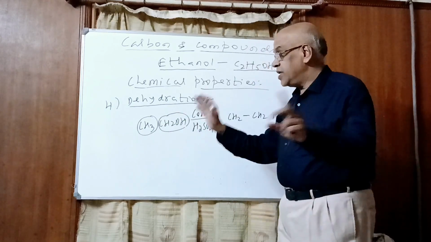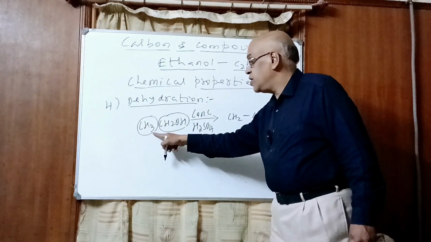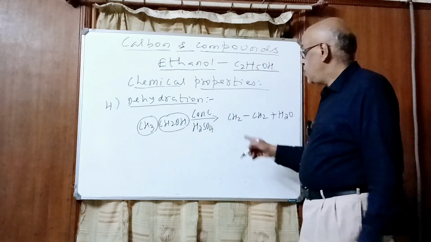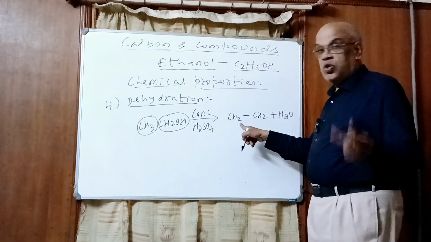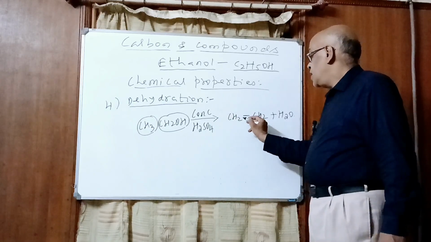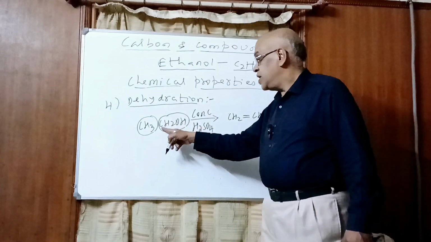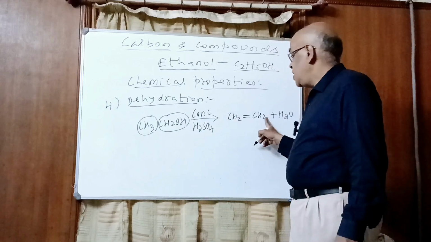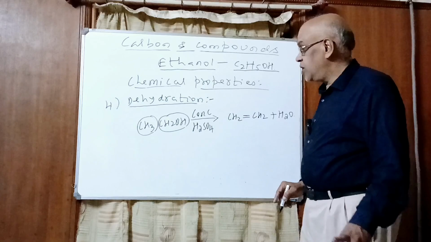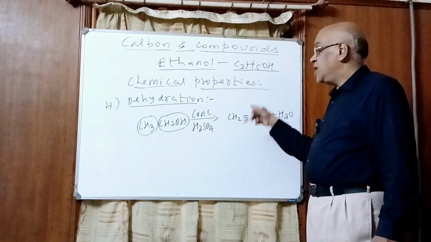That part is over. Now look at the second part, children. This CH3 valency was satisfied: this carbon is attached to 3 hydrogen atoms and 1 valency with the other carbon atom, so 4 valencies were satisfied. Now this carbon loses 1 hydrogen atom, so it has 1 more valency to be satisfied, right, a double bond. The same thing happens to the CH2OH group also. It loses OH. Now 2 hydrogen atoms and 1 bond with the neighboring carbon atom; it also has 1 more valency to be satisfied. Therefore, these 2 carbon atoms share a double bond.